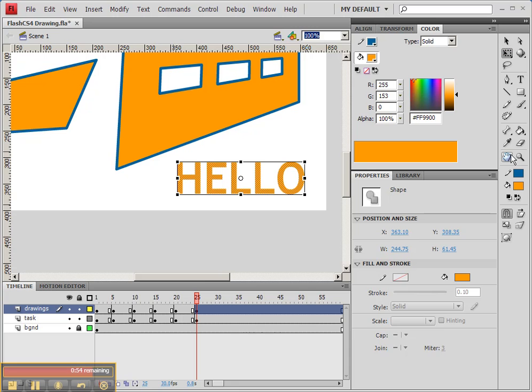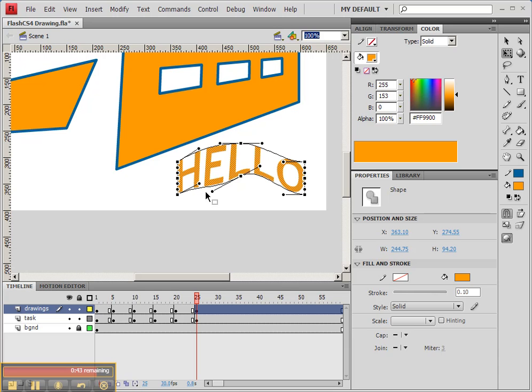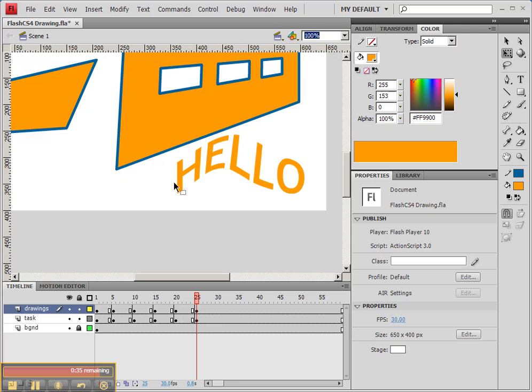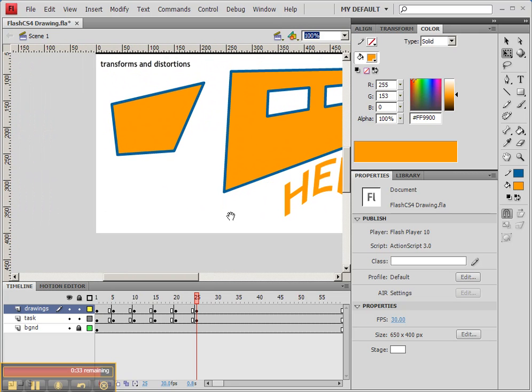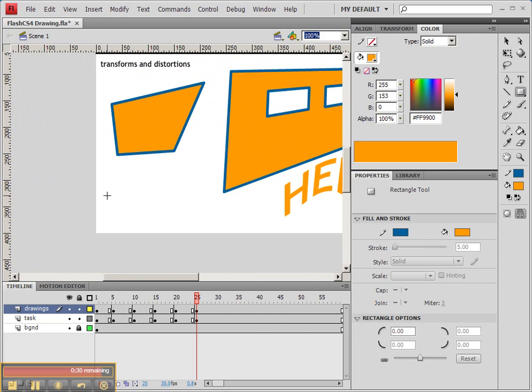Now with the free transform tool, I can go to the envelope tool and look at how I can control this a lot. So this can be a lot of fun to play with, and you can do some really creative things with text and graphics when you use that particular tool. The only problem with it is that there are no presets and you have to do everything manual.